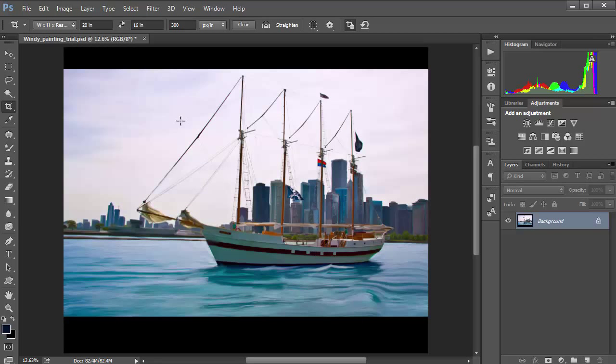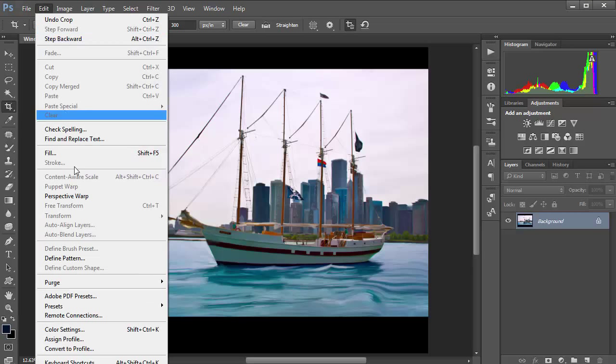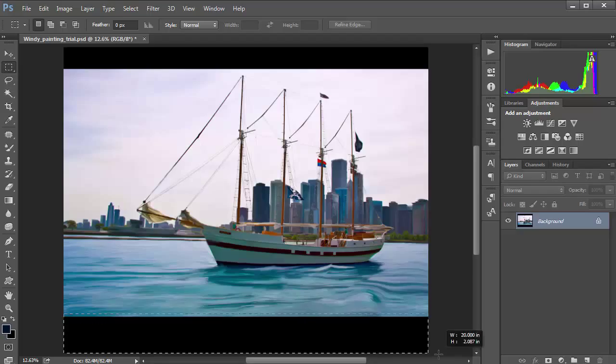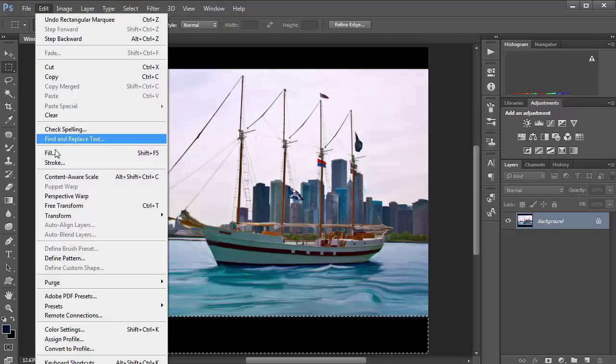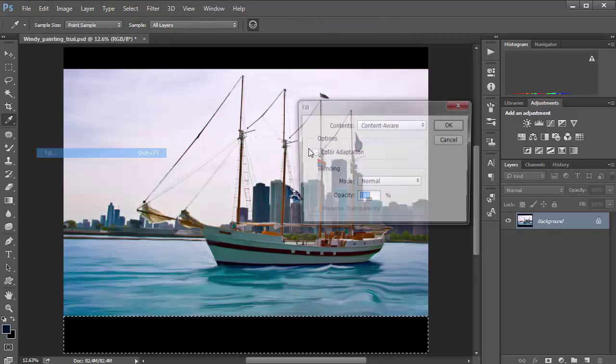There we go. I've got two options to fill this. We can do a content-aware scale and a content-aware fill. So let me show you real quick. If I do the rectangular marquee around this bottom, I can shave some of this off. If I take the Alt key and hold it down, I can subtract from that selection and just make it like this. And I can say Edit and go to content aware scale. I'm sorry, I didn't want to do that one yet. I want to do Edit and Fill and go to content aware.